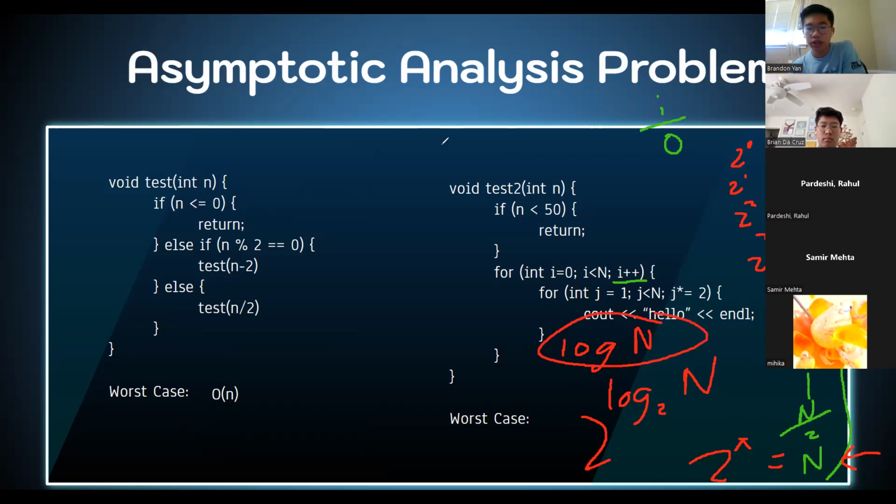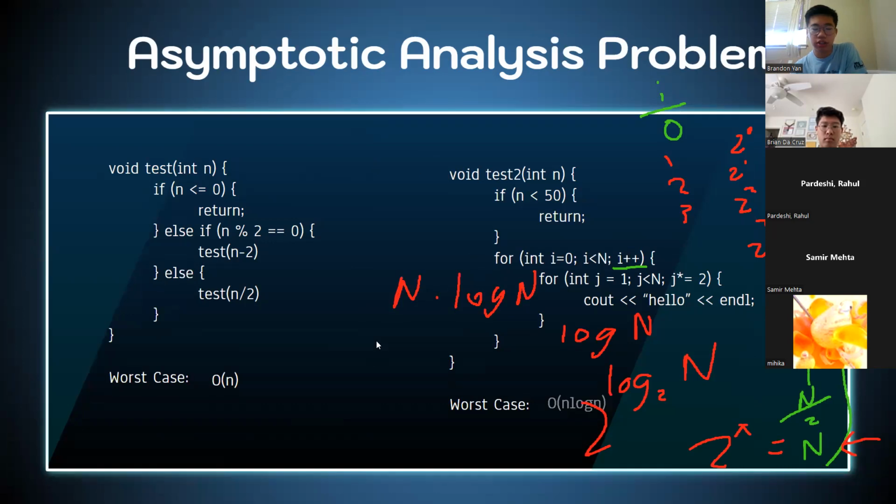So our inner loop is running at log n. And then our outer loop will continue to iterate outside of that, just like 0, 1, 2, 3. And then the inner loop will keep on doing this same thing. So instead of doing n times n equals n squared, like we would do for just an iterative nested for loop, we'll do n times log n because that's what the inner loop is running at. So now we know that the time complexity of this is n log n for the worst case.